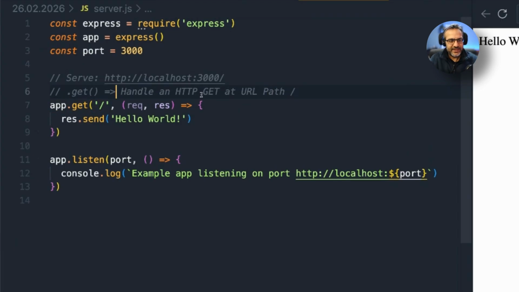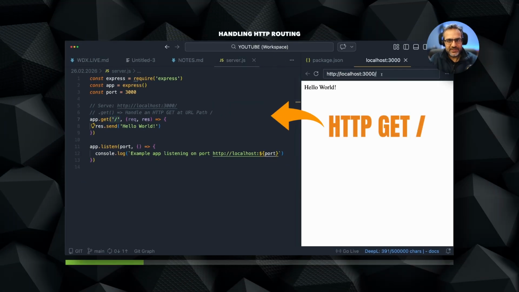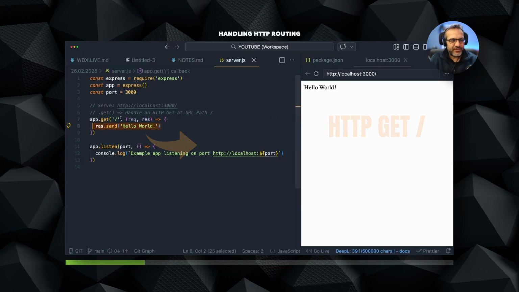If the user makes an HTTP GET request, so if the user opens up their browser and hits domain slash, that's a simple HTTP GET request. That's what the browser does when we open up and type an address. So we want our web application to handle these GET requests. So that's the .get, and this is the path. So if the user types slash here, or we can omit it, we will serve them this content. So this is the first part, which is about handling a certain path using a certain HTTP method.